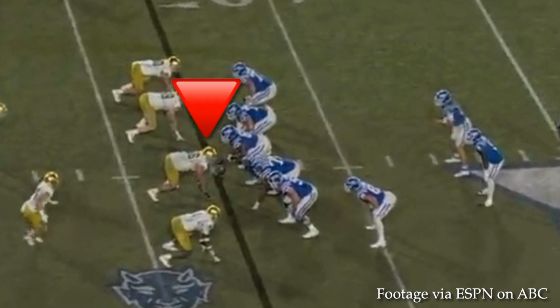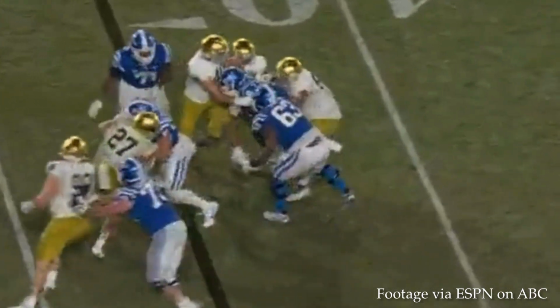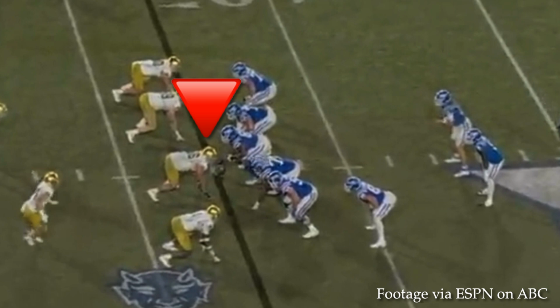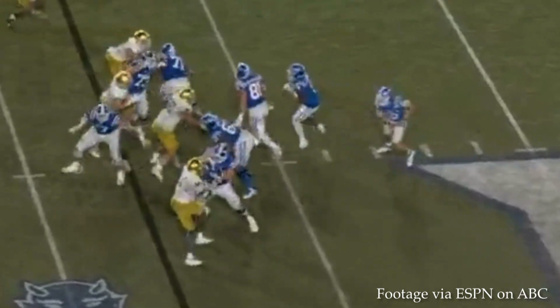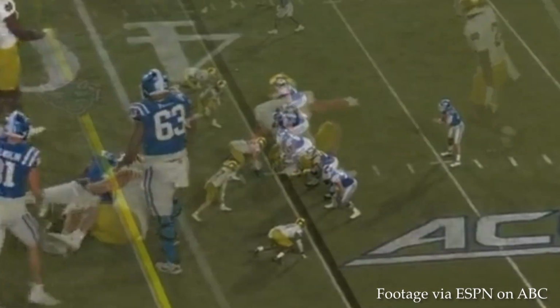And now we're going off tackle here. Cross is going to do an outstanding job of getting that center off balance with just a vicious club and getting a tackle for loss on the play. We're going to slow it down to look at that. Watch Cross with his left arm get up under the center's shoulder, getting that center off balance, and then he closes so quickly on the ball for another tackle for loss.